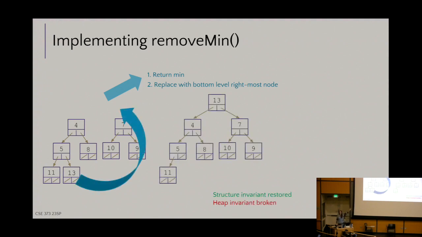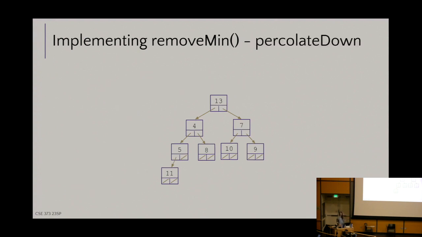So it's a really nice, easy one to pick up and drop in there because I don't have to mess around with the rest of the heap. But we have obviously broken the heap ordering property. So structure is retained, but the heap invariant is broken. So welcome to what we do whenever we have a broken heap. We are going to do these magical things called percolations.